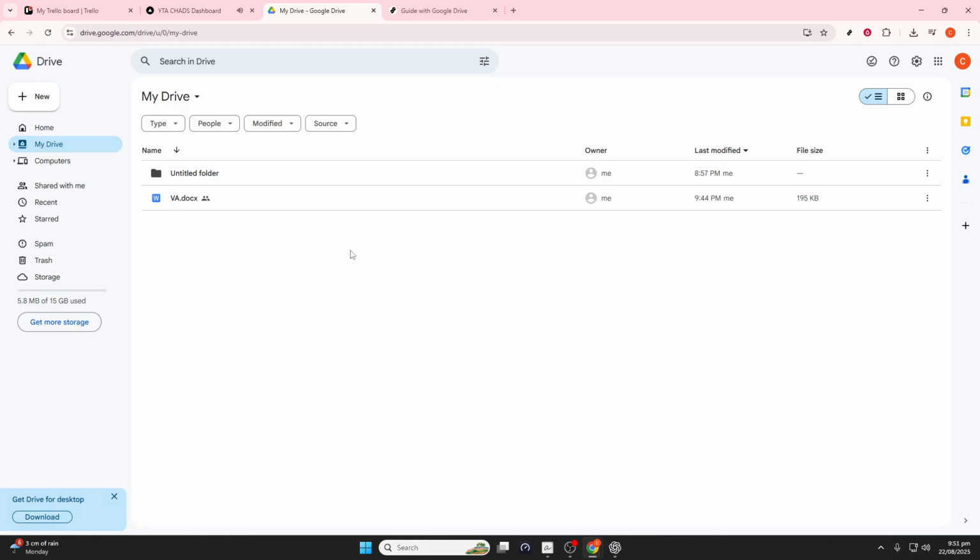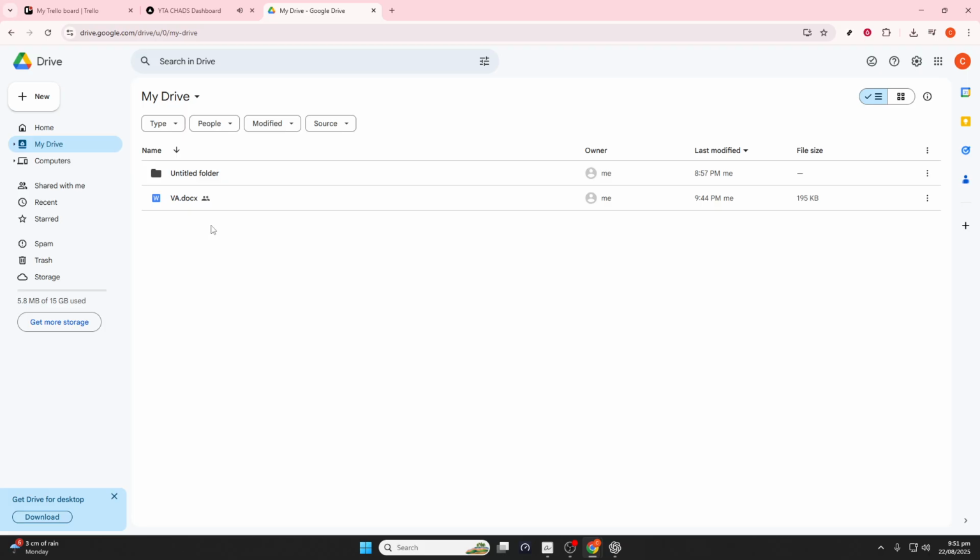First things first, you'll need to access Google Drive. Open your browser and navigate to the Google Drive website. If you're not already logged in, go ahead and sign into your account. Simply enter your email and password associated with your Google account, and you'll be taken straight to your Drive. This is where all your files are stored, either those you've uploaded yourself or ones shared with you. Now that you're in, let's talk about how you can ensure these files are protected.